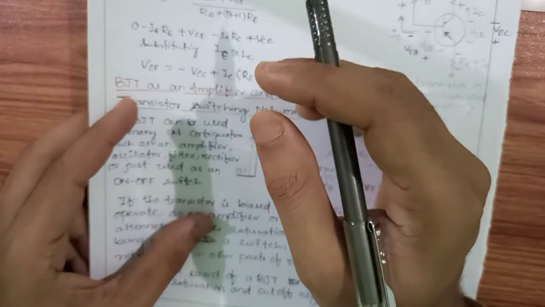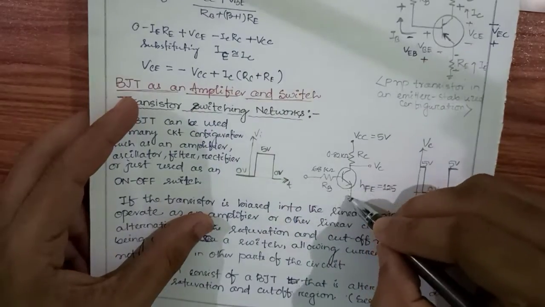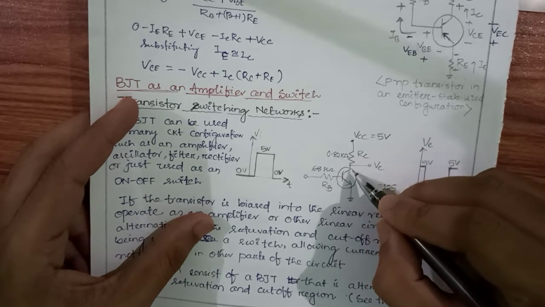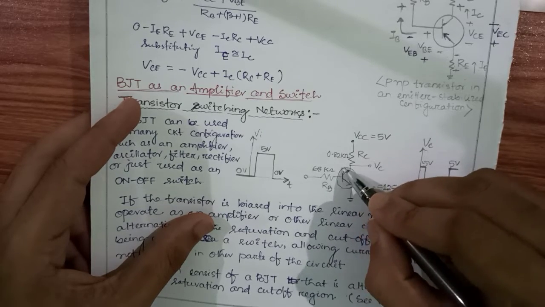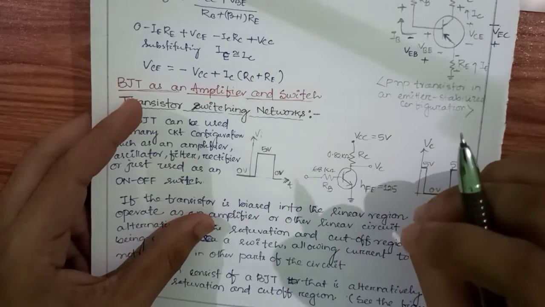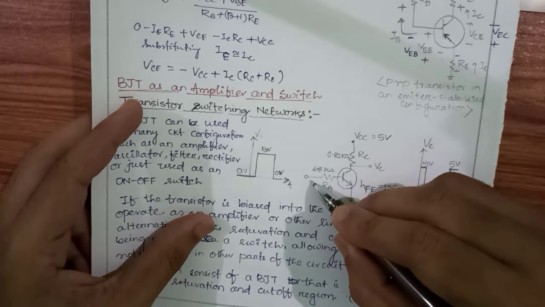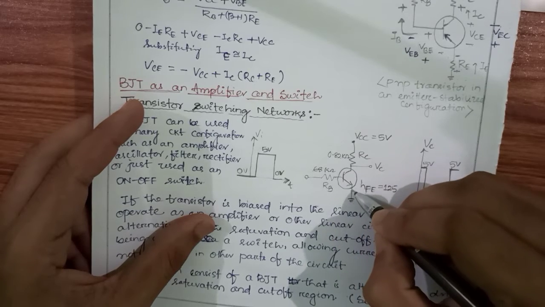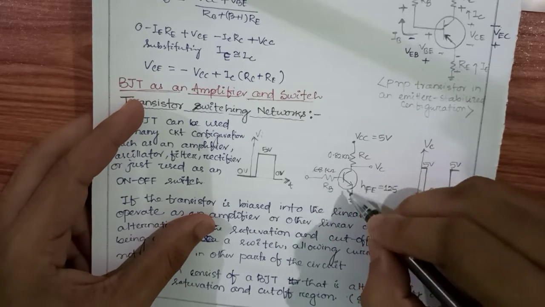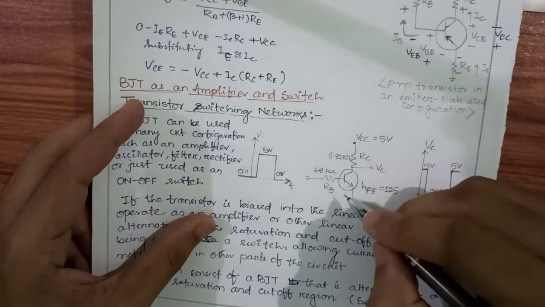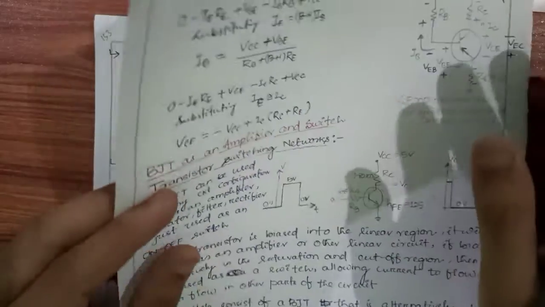Based upon our configuration and our connection for these two regions, one is the emitter-to-base junction and one is the collector-to-base junction. As they become forward and reverse biased, our region and mode of operation will change. So when the base is connected to negative, the N side, that is the emitter, is connected to positive, it is in reverse bias. And we know when our base-emitter junction is in reverse bias, that is the cutoff region.